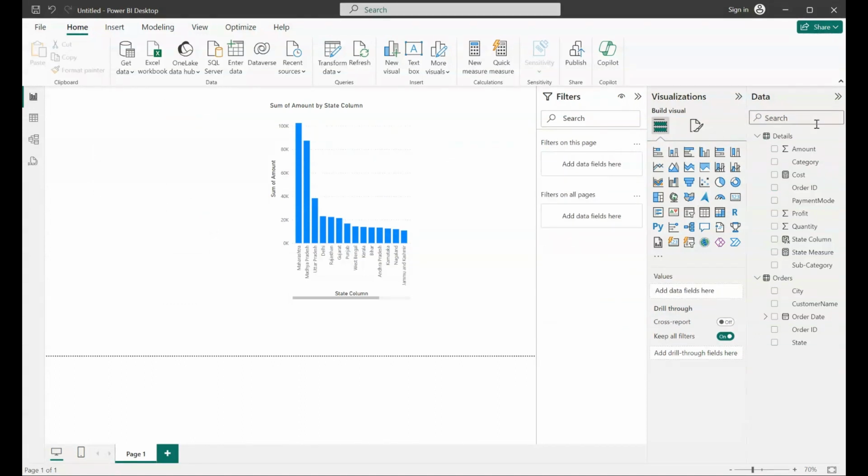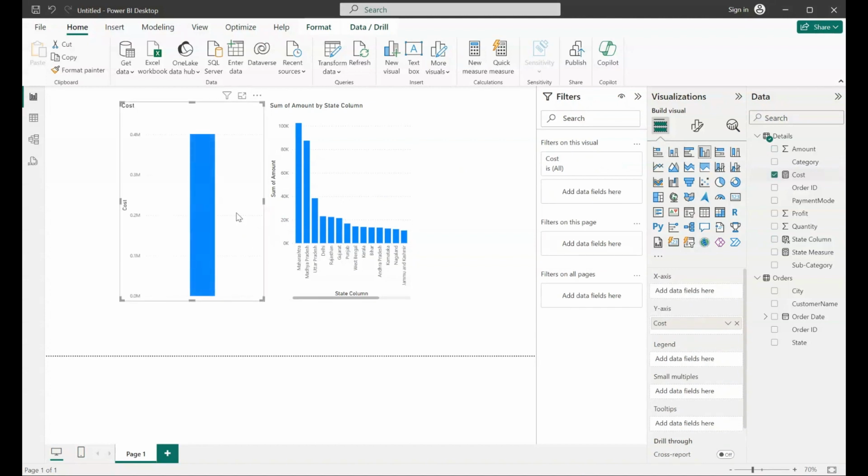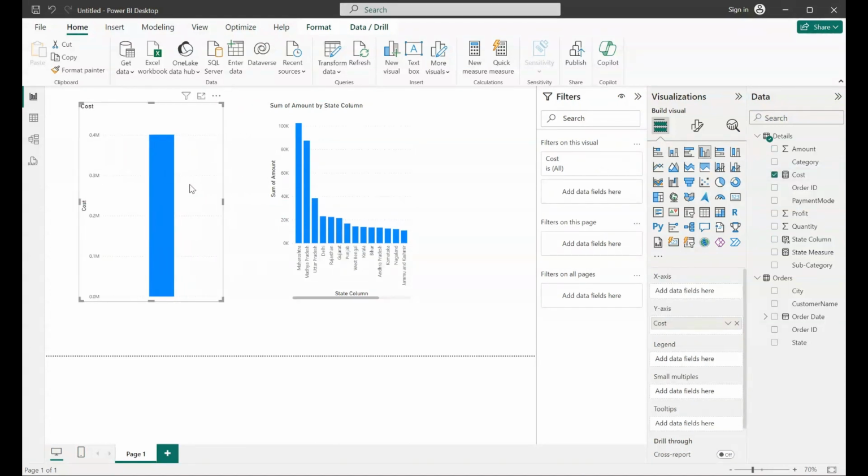And now let's go with where we should use a measure. I'll just drag and drop the cost details here, and you can see I'm getting a cost of 400k, or you can say 401k if I round it off. And it's working just as we were saying previously: unlike the state one, it is giving me a singular value, a total cost.